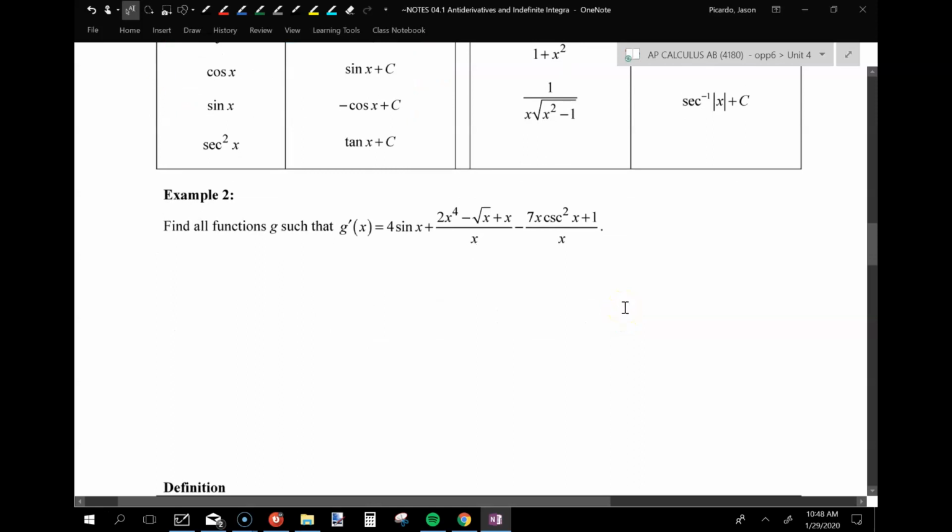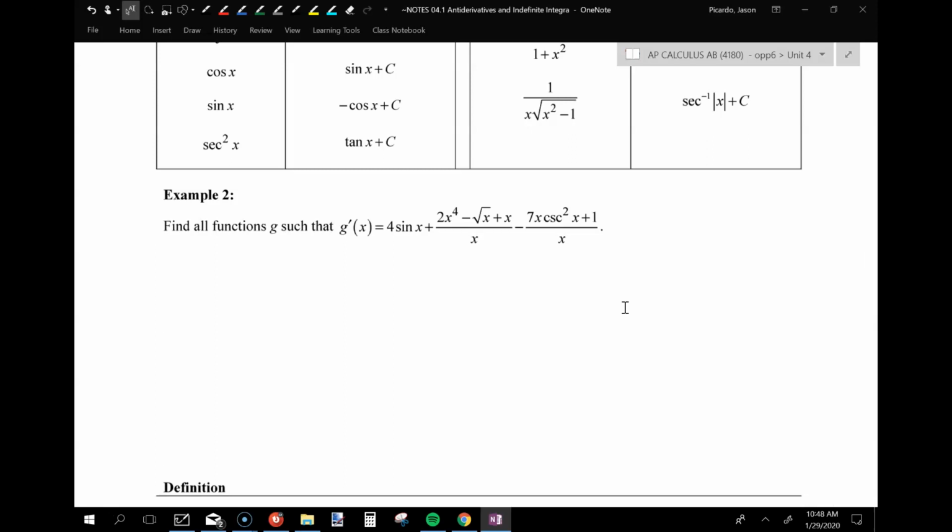All right, so I give you something that is ridiculous looking. And what is your immediate thought when you see this? Let's make it one fraction. Let's make it simpler. Let's make it easier. Let's see if we can make it look nicer.